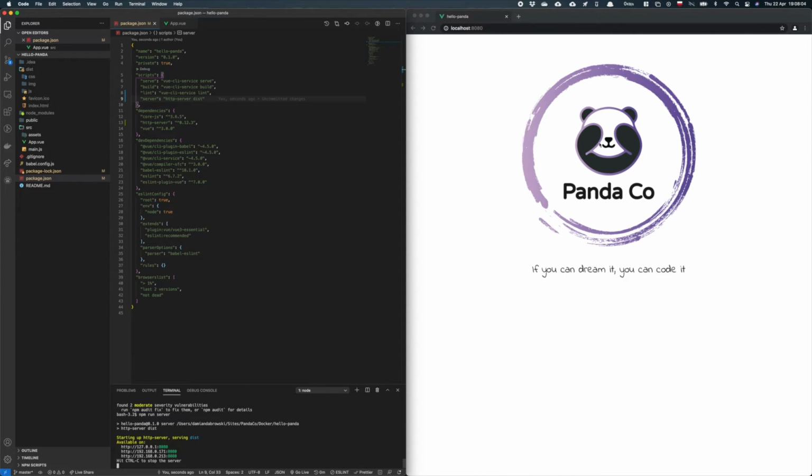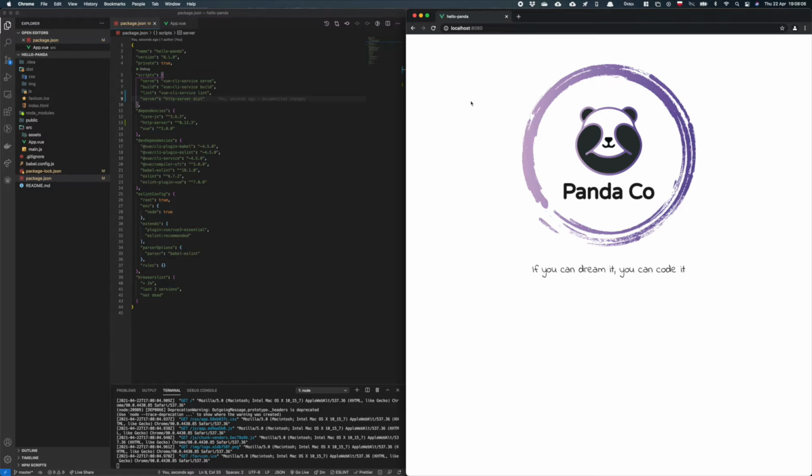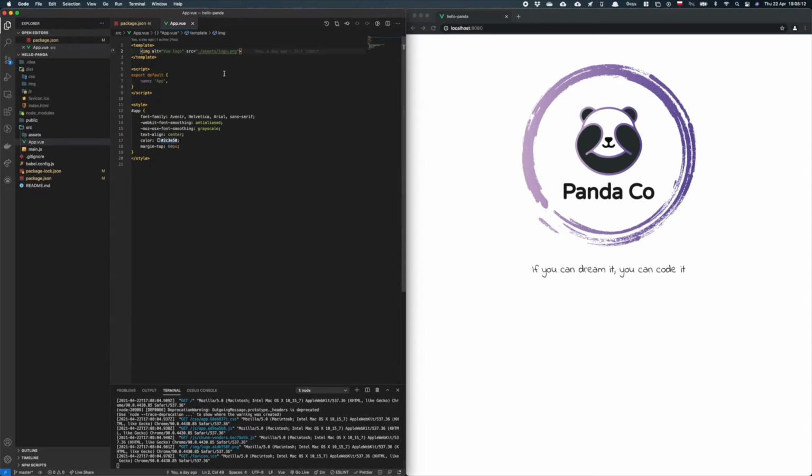And at this moment, we are hosting our application on the HTTP server, and any change we make will not be reflected like in the previous example. It will behave the same way because we don't use any source files this time. We are using only the distributed version that's built and will always be the same until we rebuild it again. To prove that, we can comment it out and see we still have it. Okay, so that's how we run it on our local environment.